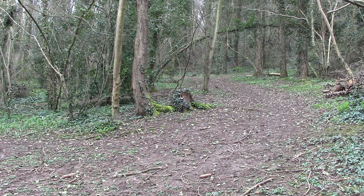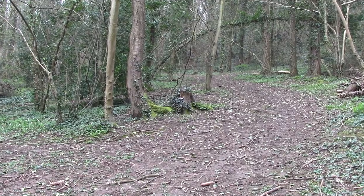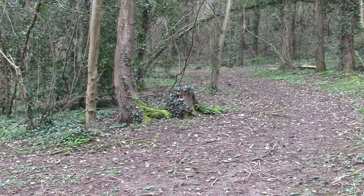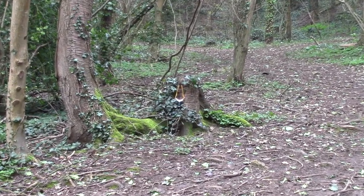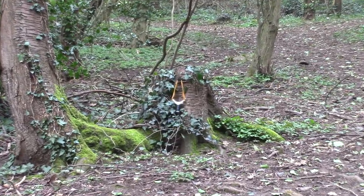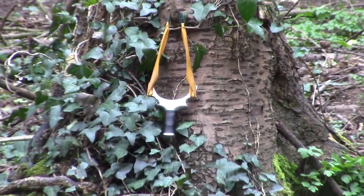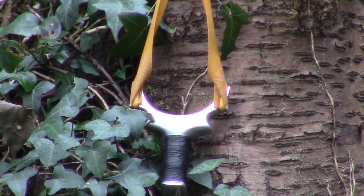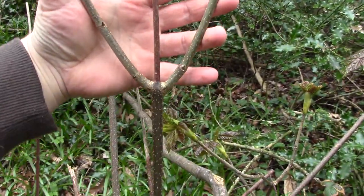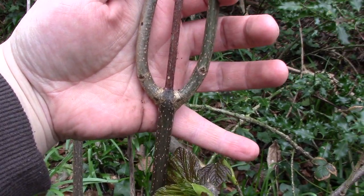I often get asked what camera I use and I use the Canon Leggeria. I use it for two reasons: one, it's pocketable, and two, it is extremely good quality. As I'll zoom in on this now, I'll show you exactly what I mean. We are standing about 25 metres away from that catapult and I'm going to zoom all the way in and get an absolutely crystal picture. That is filmed from around 20 metres away and it's like it's held in front of the camera.